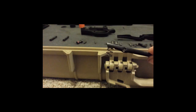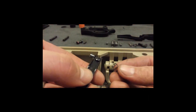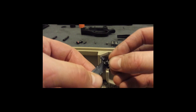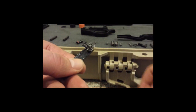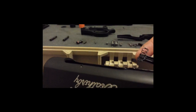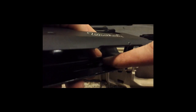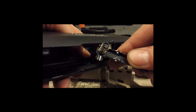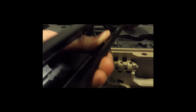Here's the other side. Just a little lever. This spring actually comes off, so you can clean it. I've already done so. Pops right back on there. There we go. That fits on the other side, which is here. And there's a little recess here in the top for the handle. This one's easy. Just set it in place, line up the holes, compress the spring, and slide the pin in.